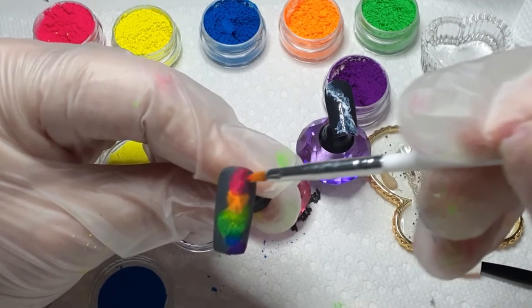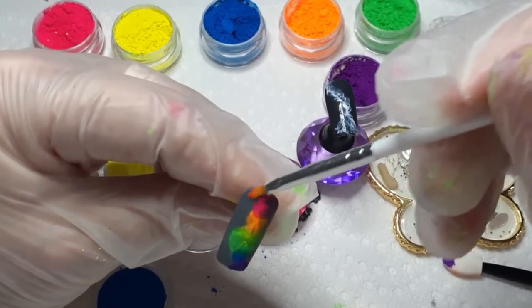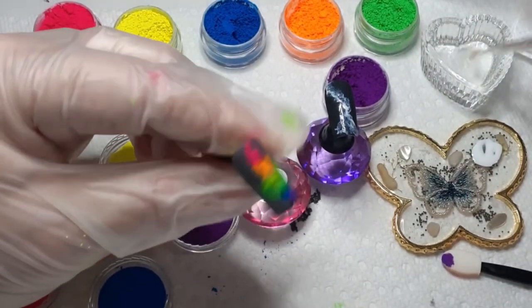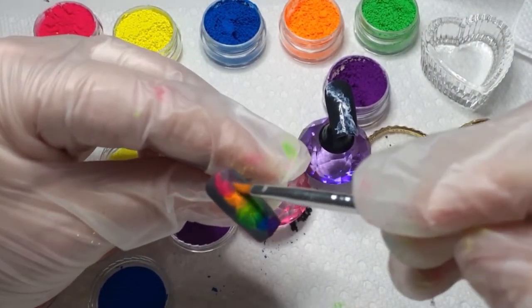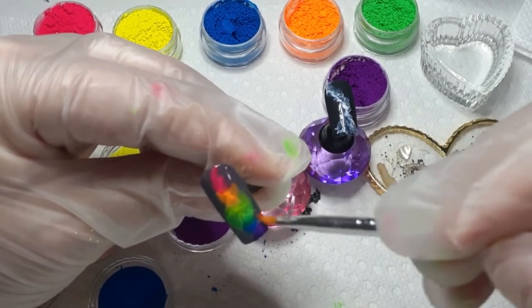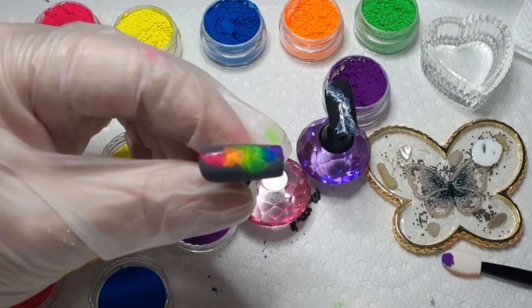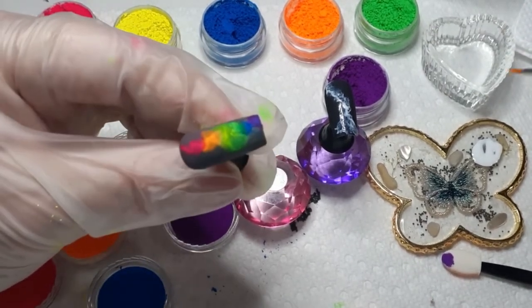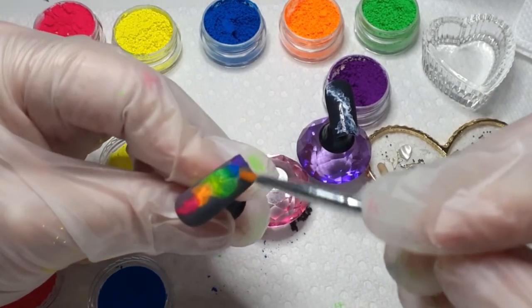So after I apply the powder, I did have to go in with some alcohol and clean around the matte top coat. When I did the full set later on, I actually used a shiny top coat instead of a matte, and the powder actually just wiped right off of the shiny top coat. So this really was a lot of trial and error for me. I do not recommend using a matte top coat.